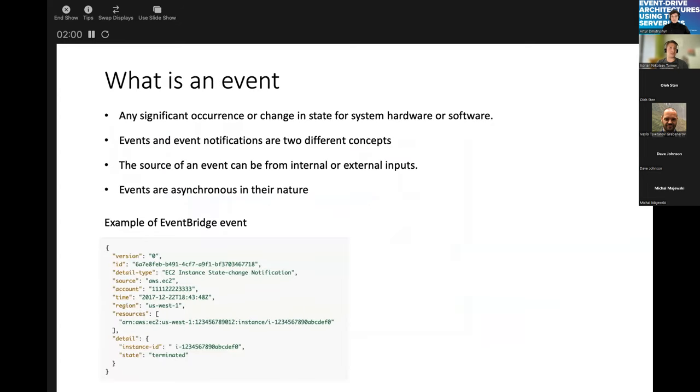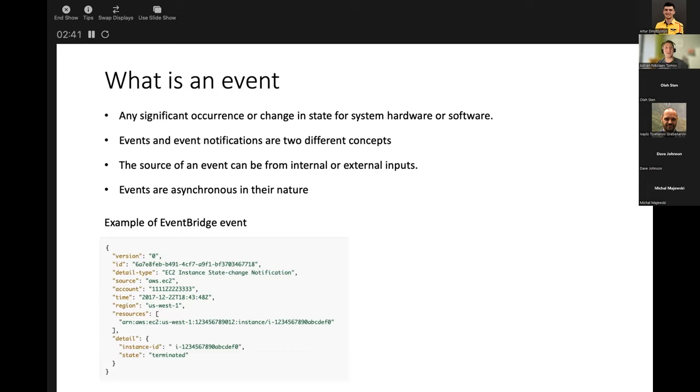So the event producer, let's go very quickly through what is actually an event. Events are representations of the change of state in a system of hardware or software. So it doesn't matter whether it's a hardware change, or a change within the software, it's about alteration of state. So whenever something changes in the state of the system, it turns into an event. It differs a little bit from the concept of an event notification, because event notifications themselves don't carry state. They're just notification mechanisms to tell you that something has happened within the system. But the actual event carries the state with it.